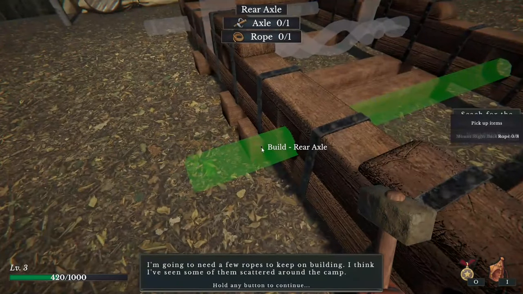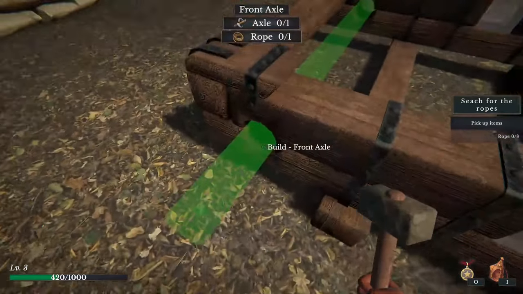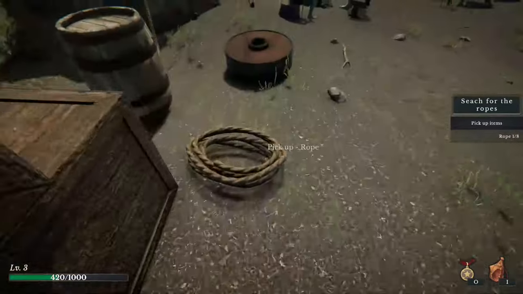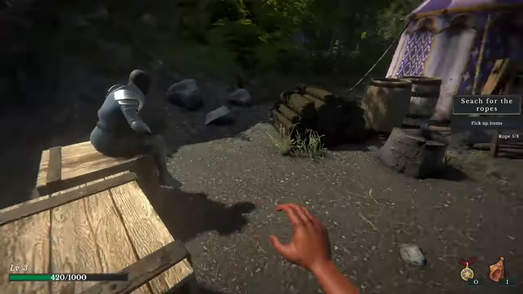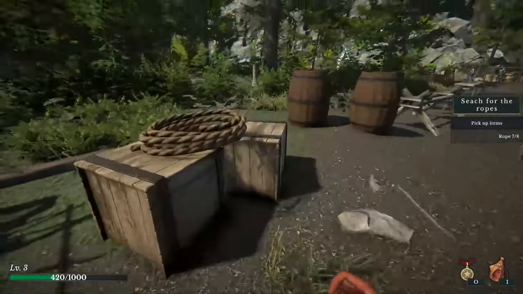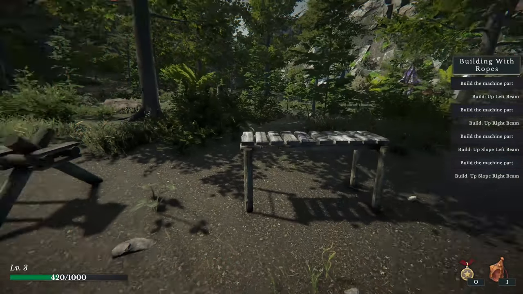Aha, okay, I'm going to need a few ropes to keep building. I think I've seen some scattered around the camp. Alright, okay, that needs another beam. Alright, we're looking for rope. How much rope am I looking for? That's the question. 8. Okay, we need the beams again, so I'm going to need another tree.